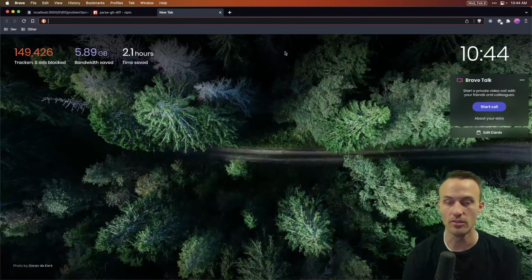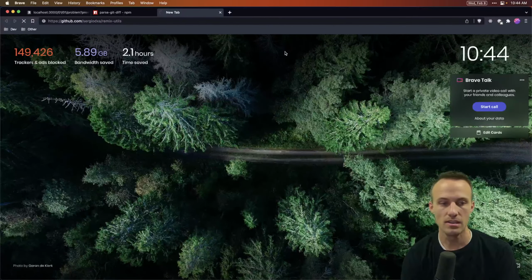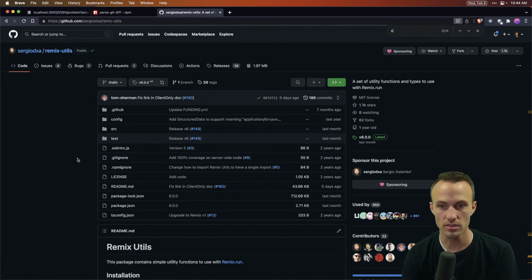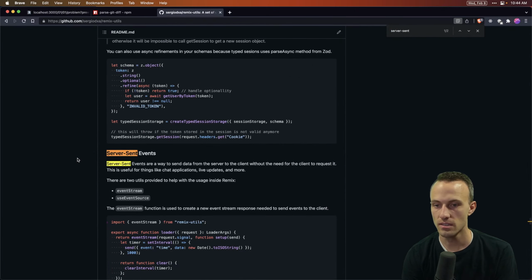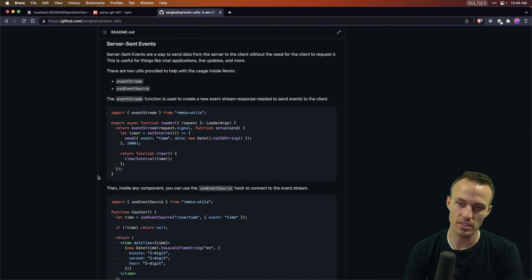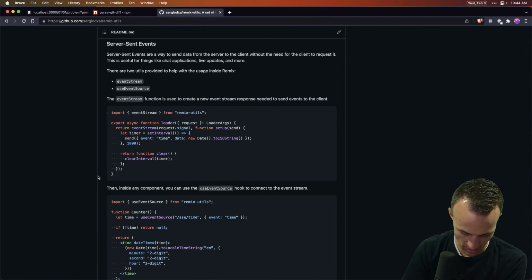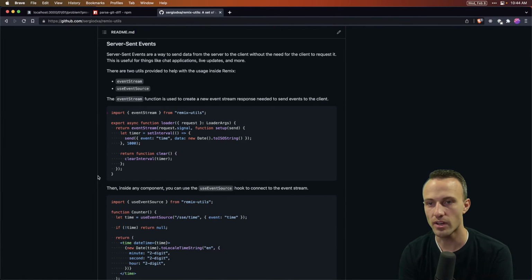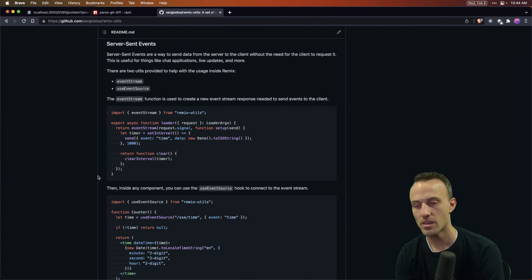Yeah, okay, so there is Remix Utils that has a helper for server sent events. And I think I'll just use that because I built it myself in Rocket Rental, but I'm kind of thinking, as cool as that was, we're just going to build it ourselves. Or we're just going to probably use this, provided I like the API.